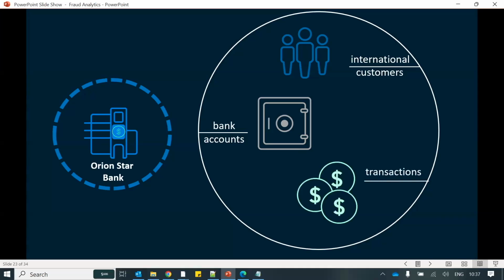And these customers carry out a lot of transactions via these different accounts. So we have three major pieces of information. One, details about our customers. Second, details about the accounts that these customers own. And third, details about all the transactions of different types, such as debit, credit, and wire-based transactions, that these customers have been carrying out over a period of time.